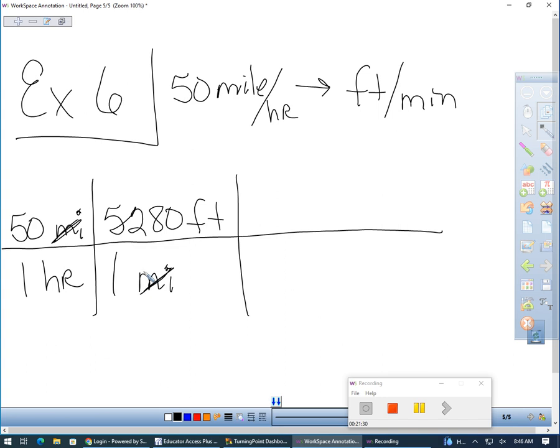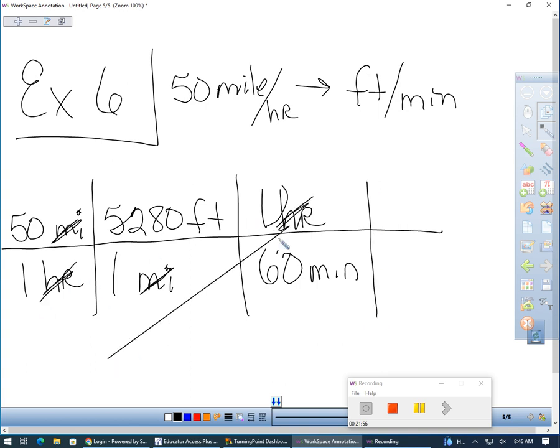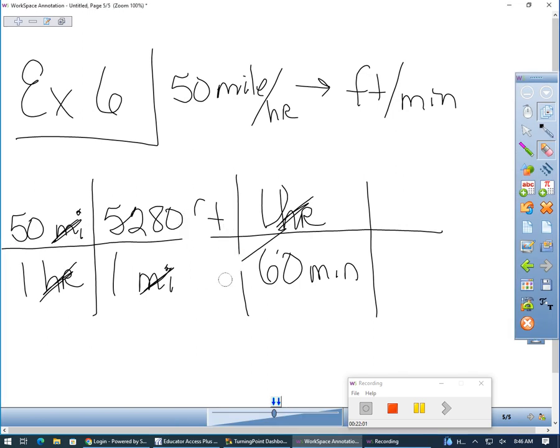Good. All right, so currently we're in feet per hour. We need to go feet per minute. So now I got to get rid of hours. Now, hours are on the bottom, which means I'm going to have to write them where to cancel them? On the top. Very good. So 1 hour on top. And how many minutes? 60. You guys scared me there for a second. 60 minutes. So now you'll notice the hours will cancel. So on the top we have feet. On the bottom we have minutes. Is that what we need? All right. So go ahead and multiply across the top, multiply across the bottom, and divide last.